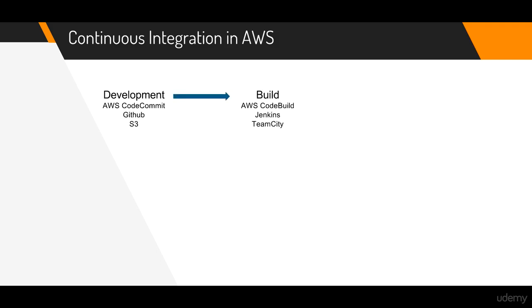Once changes are checked in to CodeCommit, a build is triggered. For build, AWS offers a CodeBuild service. CodeBuild retrieves your resources from source control, which is CodeCommit or whatever other repository you use, builds them in a way that's predefined according to technology and deployment needs, and will package them into deployable archives and store them securely in S3. You can also store these in another repository of choice if you prefer. CodeBuild could be replaced by other build frameworks like Jenkins or TeamCity, among others. However, as I said, we'll focus on AWS offered services.